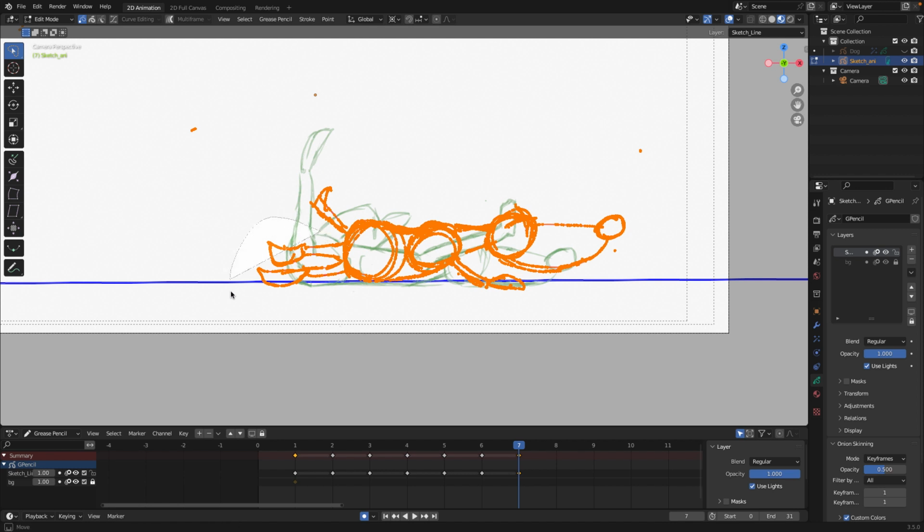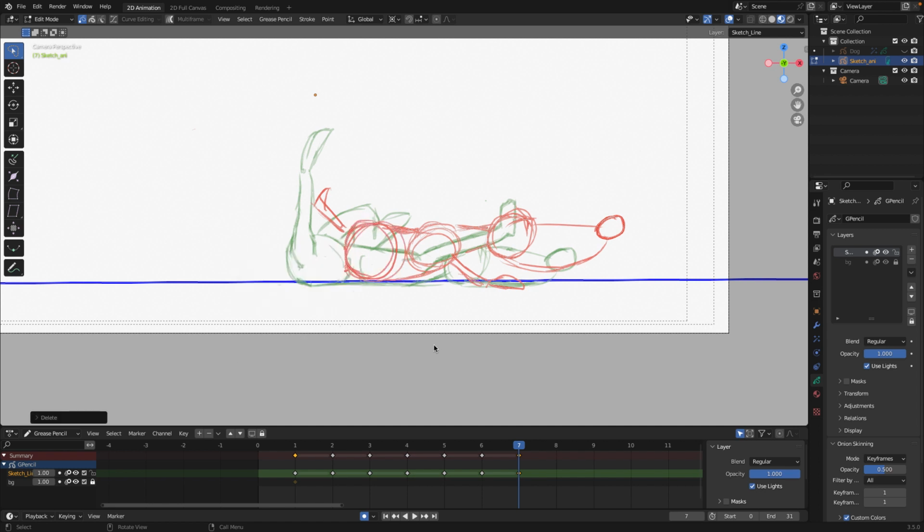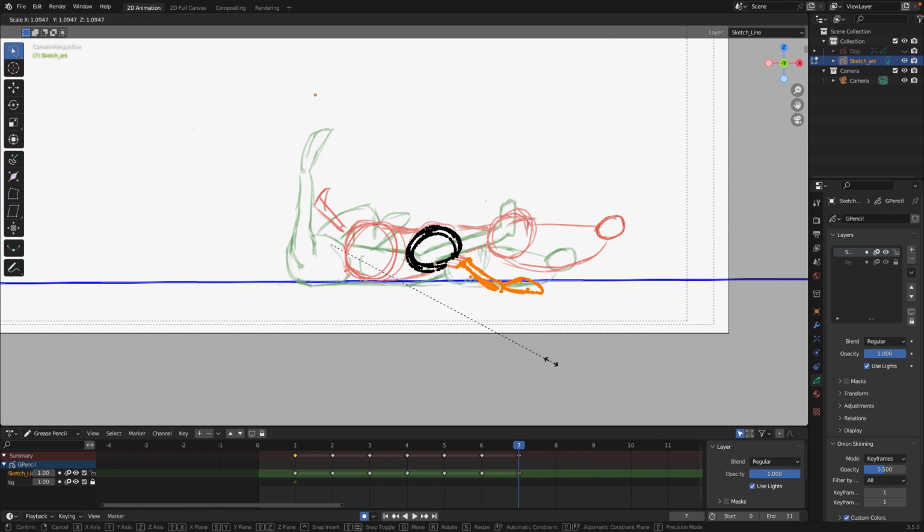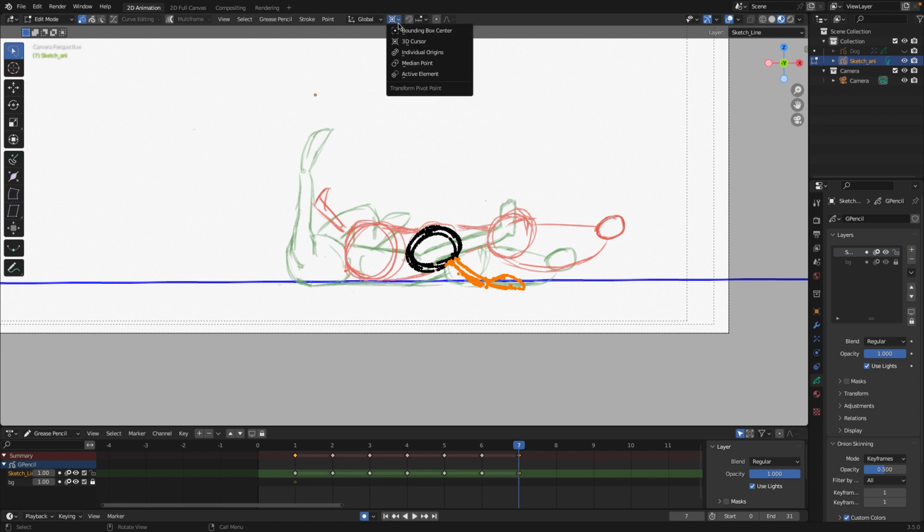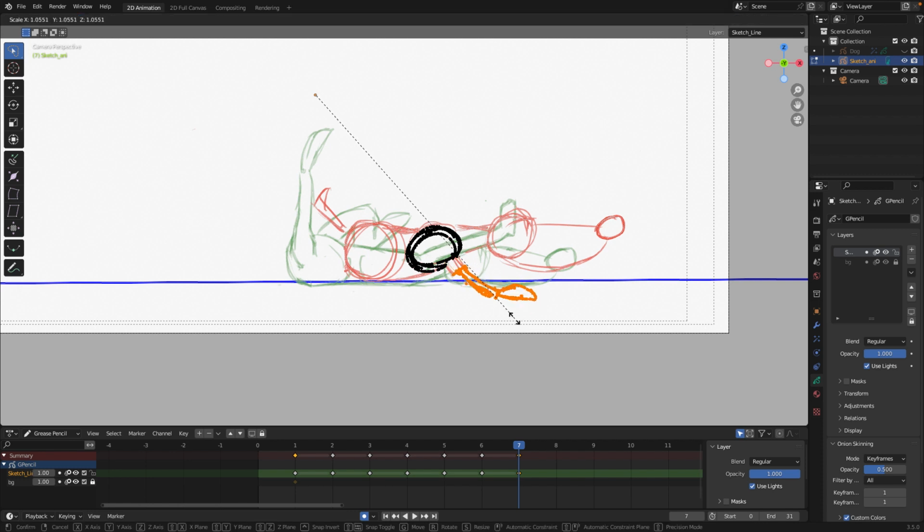Let's get rid of these legs. I'm gonna modify that. I think I like this one. This one is okay, but I want, press S. We're gonna make, oops, let's do this. See here, let's go back to active element. We can do active element as, no, let me see, the other one is median point. Yeah, this is good.